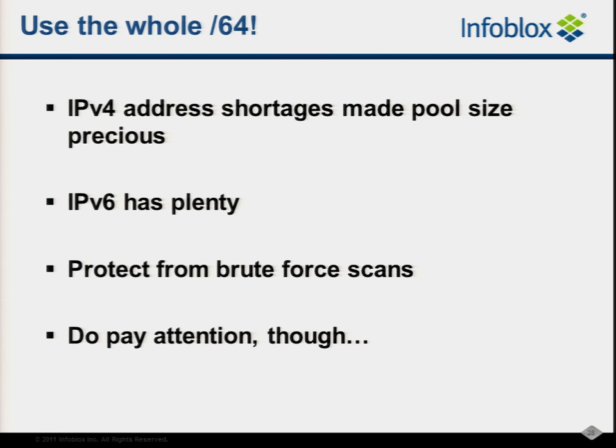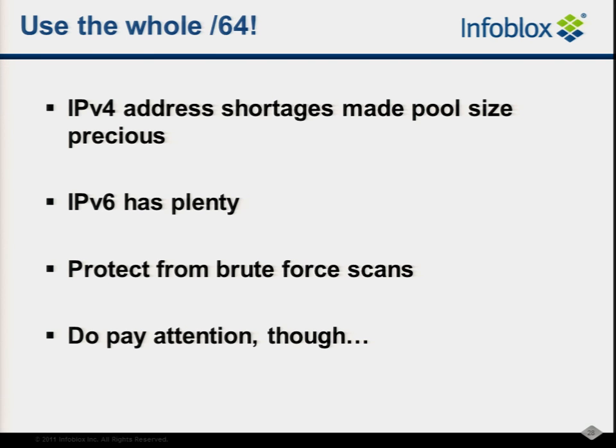Everyone says, gee, 64s are huge, brute force scanning is a thing of the past, it takes years. And it does, assuming that you are actually using the whole 64. Now, for my servers, I was lazy. For a server of 192.168.0.10, I took my prefix and said prefix : 10 is the IPv6 address on the same server, because it's easy to remember. And for a server, I don't care. It's in DNS, I'm advertising it, I want people to find my server. So the fact that they can brute force scan and discover that my server exists, congratulations.